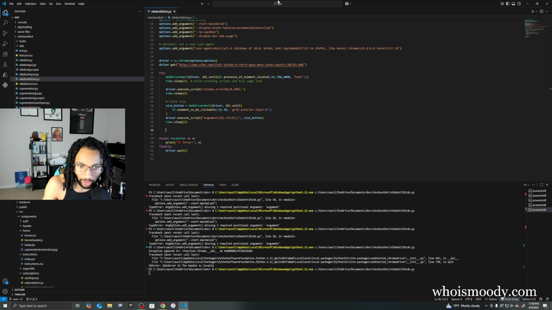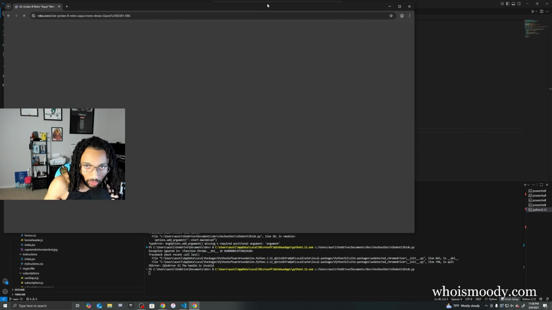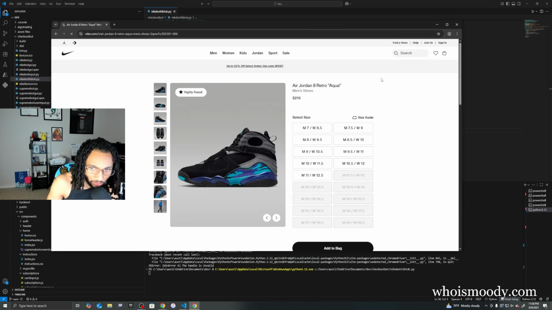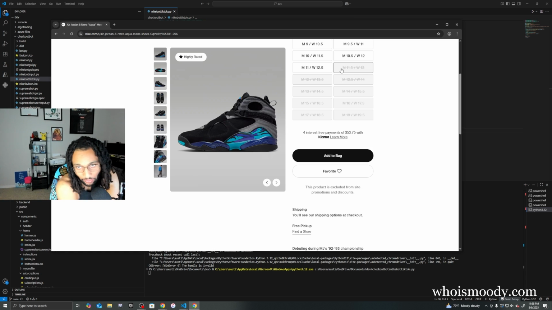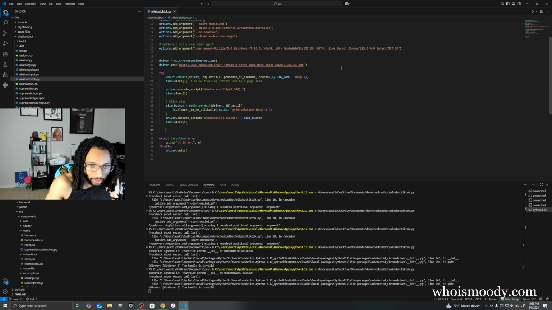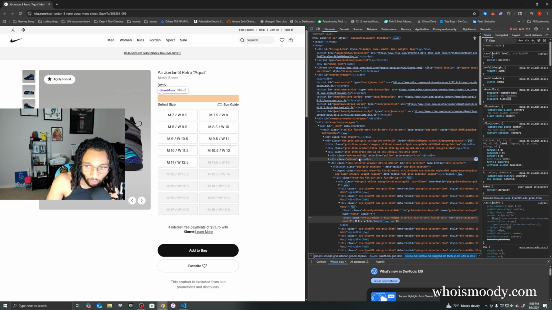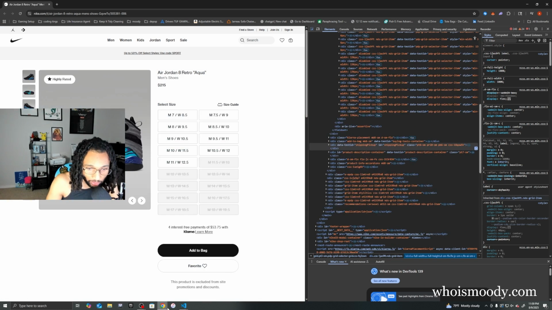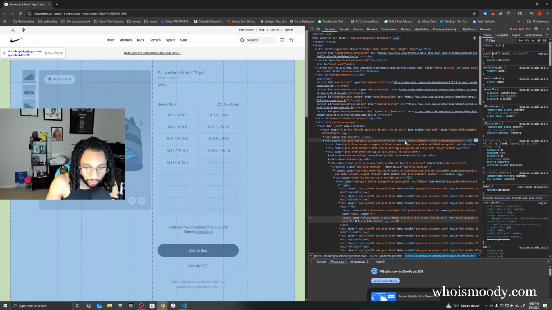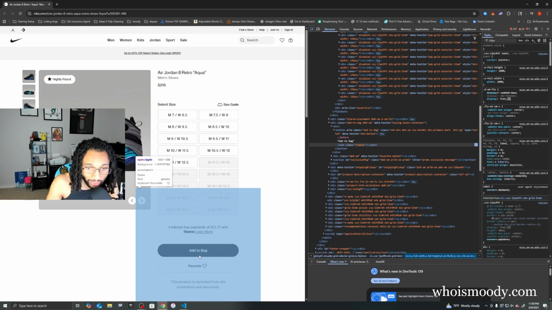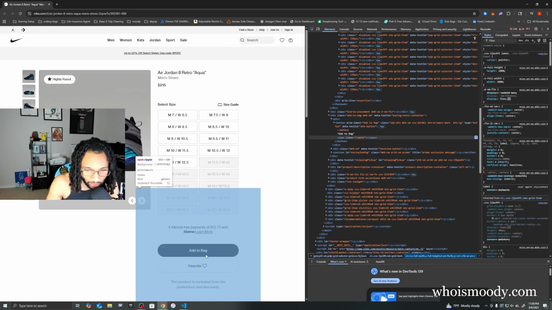So we're going to run our bot again. After we've made it choose the size we want, it opens the web page for us. It's going to scroll down, choose the size, and it pretty much kind of did it. Okay, so after you've done your size, we're doing it by ID. For us to click this add to bag button, we're just going to use the XPath. So let's get to that little section here.